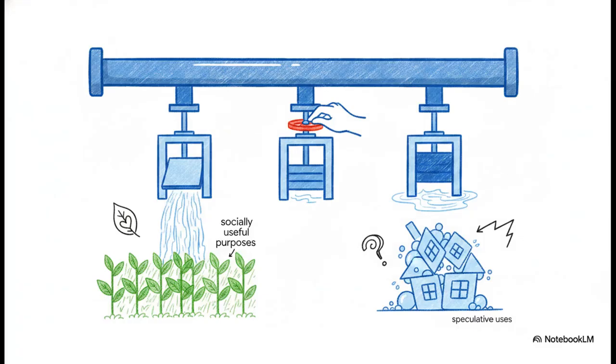See, unlike traditional volume tools, qualitative or selective credit control methods don't focus on the absolute volume of money. You don't want to shut off the water to the whole country just because one specific crop is getting flooded, right? Instead, these tools regulate the specific use, direction, and flow of bank credit across distinct sectors. Think of them as selective sluice gates. They actively open channels to water socially useful purposes while firmly blocking off gates marked for speculative or unproductive uses. Let's break down exactly how these targeted tools work.